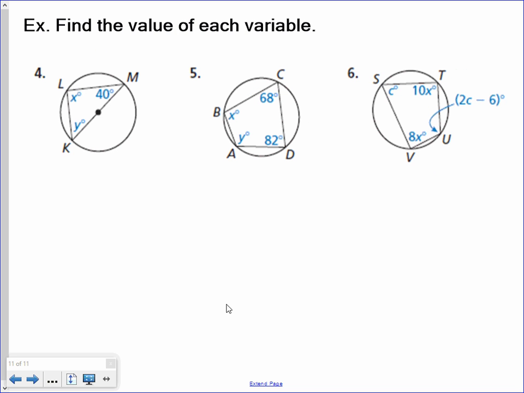So real quick, back to that first theorem. Here's your diameter. Who can raise their hand and tell me which angle in that triangle would be 90 degrees? L, K, or M? Which angle in that triangle would be 90 degrees based on where that diameter's at? Besides Jace, although I'm super appreciative of it. Tanner. L. So our X would be 90 degrees.